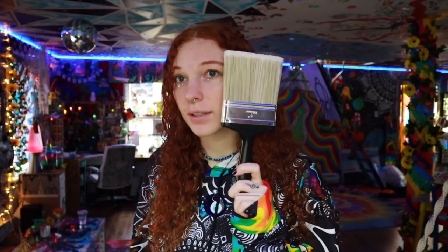Today I'm going to be painting my ceiling, which is right there. I think I'm just gonna do a space theme because my whole room has kind of space vibes. So I got a big gallon of black paint and a big paintbrush. Look how big this paintbrush is.